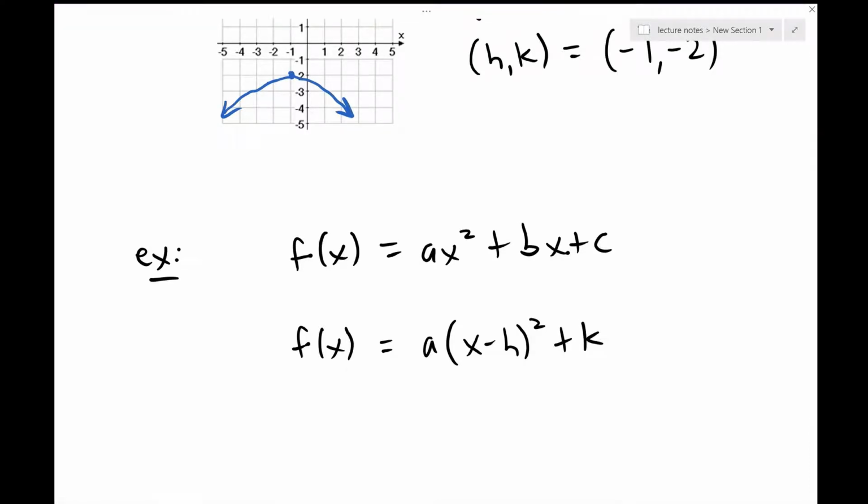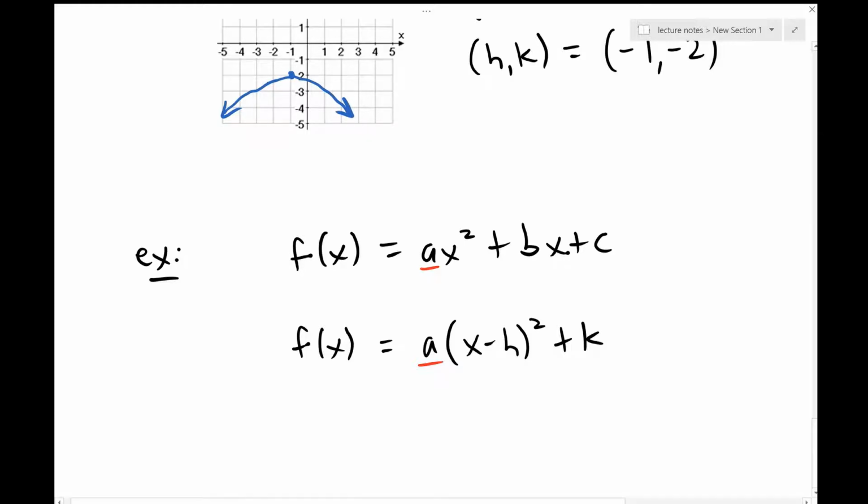Well, the first thing I want to mention here is that the a values that we see in each of these expressions are the same. So if the a value in the first equation there is equal to 2, let's say, then it would still be equal to 2 when we're looking at it in the standard form or vertex form. And either way, it would indicate that we have a parabola that would be opening upward and would be narrow.